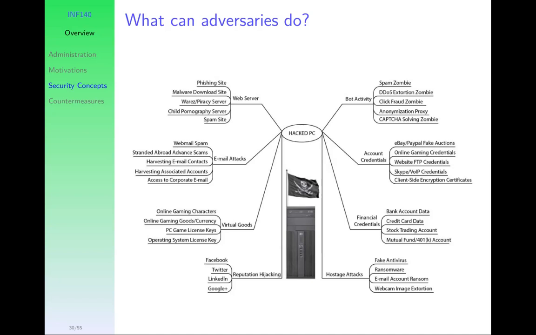So it's just a simple example of what adversaries can do. When it comes to a computer system, some adversaries could modify some file in a system, or could even delete the file in a system. And sometimes they even just encrypt the file and ask the victim to pay to decrypt it. So there are a lot of this kind of attacks against the files in a system. And it can be done by viruses, worms, or Trojan horses. We will learn some of these terms in a future lecture.